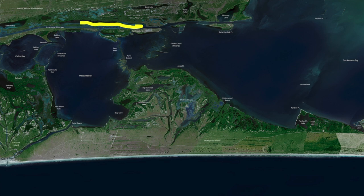But working these back shorelines, there's a tremendous amount of bait working in and out of these areas. Our majors and minors have been pretty good for the most part. Those bites are different every day. We've noticed that some of them have lasted maybe 25 to 35 minutes on one particular day. The next day it may last 45 minutes to an hour.